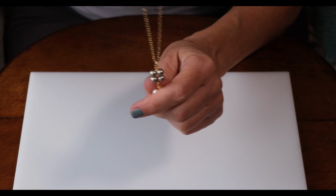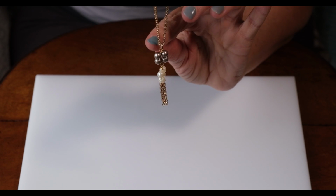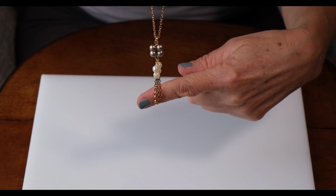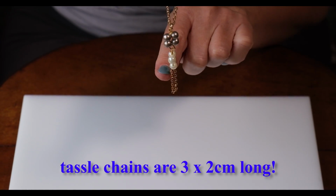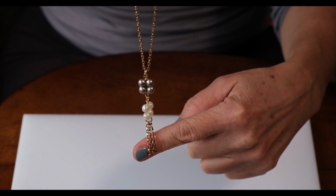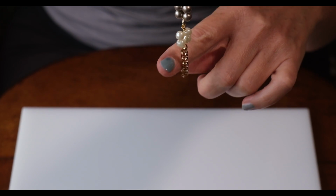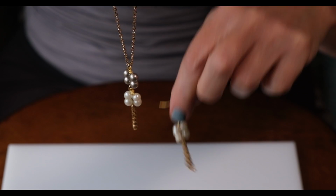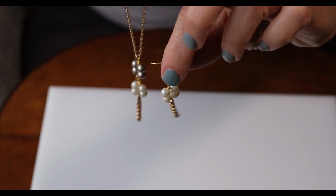You can use your connector to make a pendant by placing it over your chain with a jump ring, and here I've made a double pendant and I've put a little tassel at the bottom using leftover chain, and of course you can always make a matching earring to go with it.